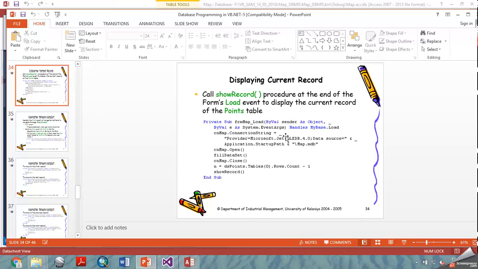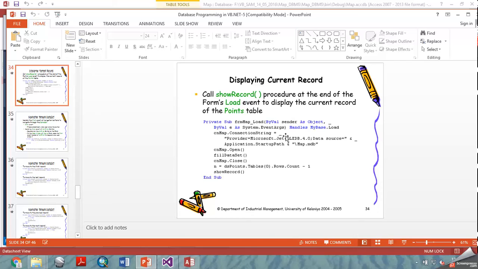For next and previous, now you have an issue. The reason is, let's talk about next. Suppose this is pointing at the last record now. Always when you want to display the next record, what you have to do is set n equal n plus 1. Advance n by 1. The issue is, if it is in the last record, now if you execute this statement, this will be pointing at a null value because it doesn't have any record after it. Then it will give you an error.